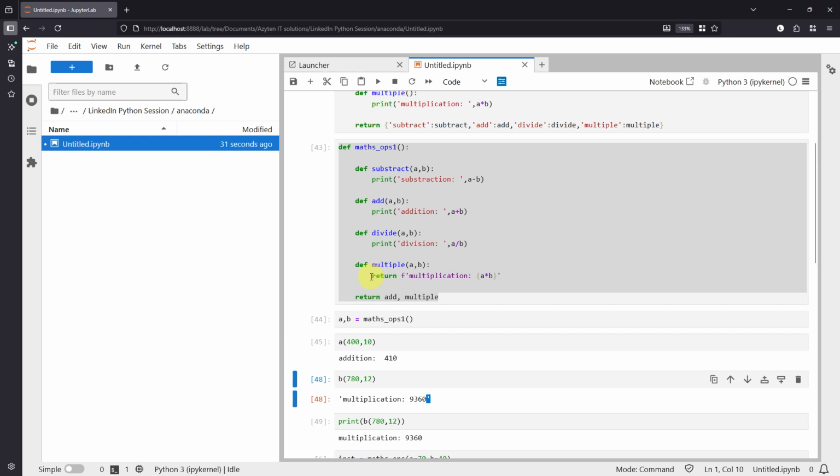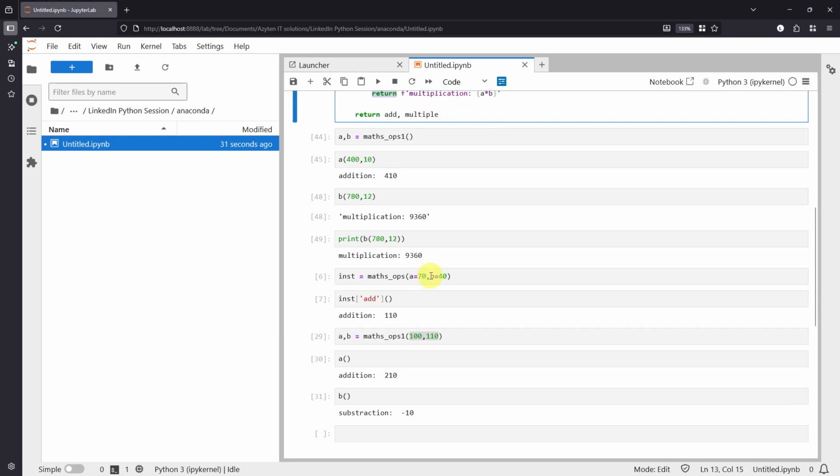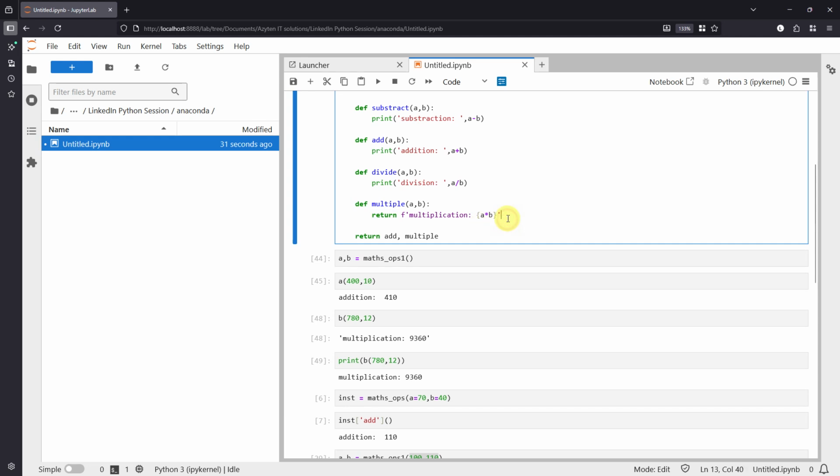So that's just the difference. Return works as print, but it will not show. You are just saying return this. If you want to view, it will do the work, but it will not show you. If you want it to show, you use print, but you don't have to do that every time. It's not everything you print. You just want to return, especially if you are dealing with automation, if you are dealing with web development, you use a lot of return than print, because you want to return it somewhere. You don't want to print it out while doing it.